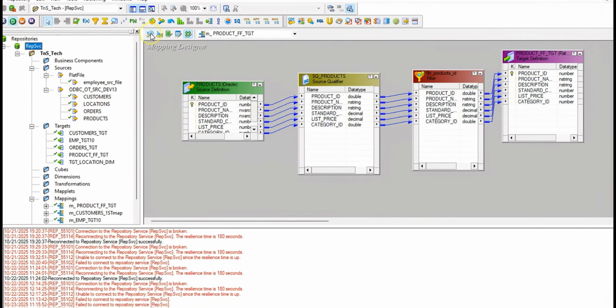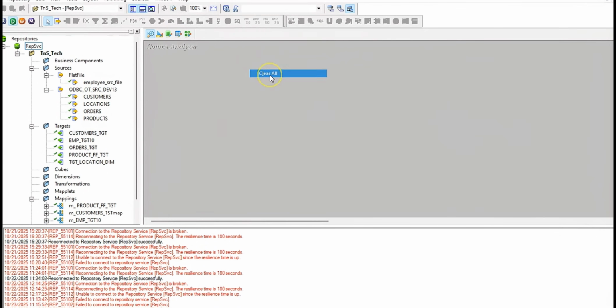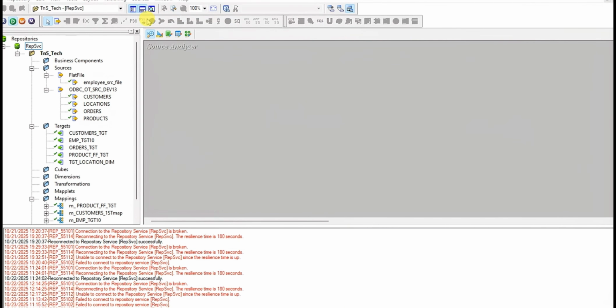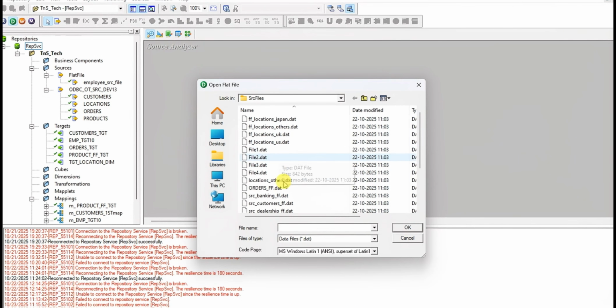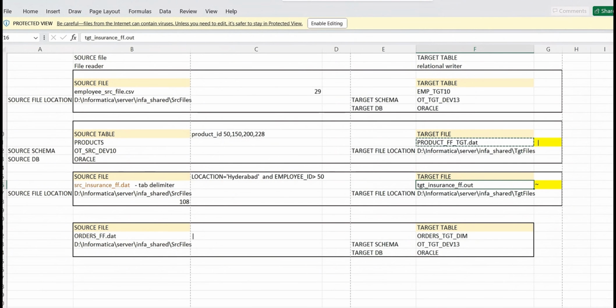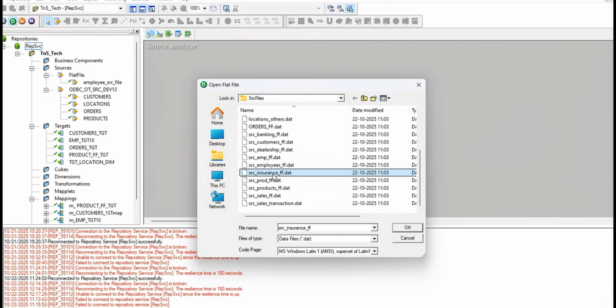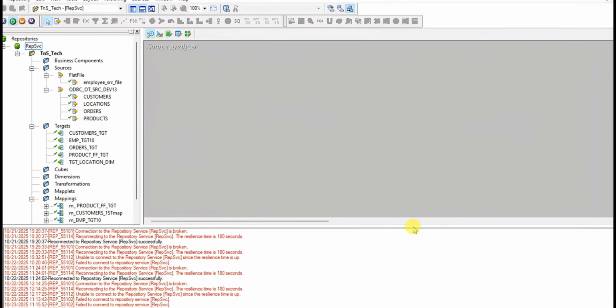So again, go to source analyzer, clear this source and import file. What is the file name? SRC insurance FF data file. So SRC insurance, yeah, SRC insurance data file already there. Okay, click on OK.